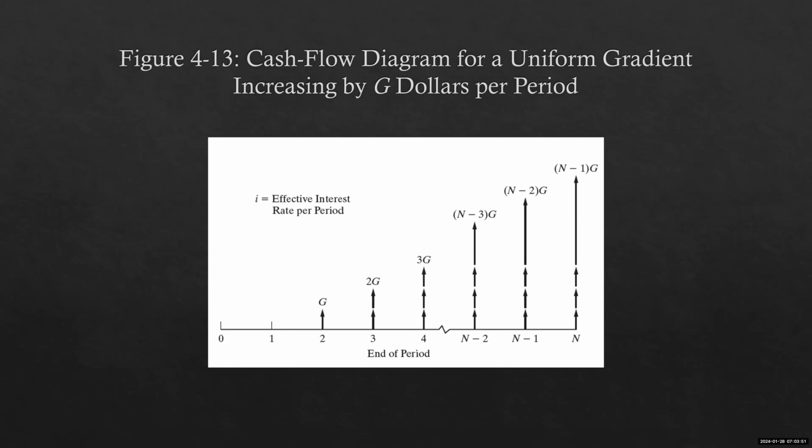But it can go up or down, and it can go by a single factor. It can go by a multiplication factor, so 3 times, 4 times, 5 times, or it can go by a percentage. So there are a couple of different ways that gradients can be conveyed. And it's very important to note that the gradient always starts in year 2. When we calculate, we need to keep that in mind.